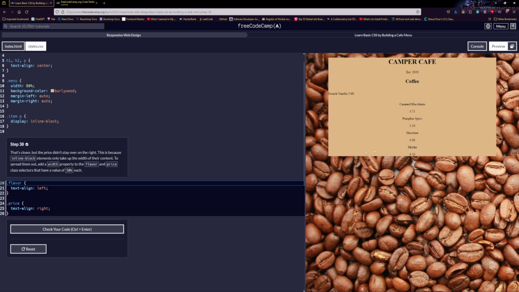It's closer, but the price didn't stay over on the right. It's because inline block elements only take up the width of their content. To spread them out, add a width property to the flavor and price selectors at a value of 50% each.